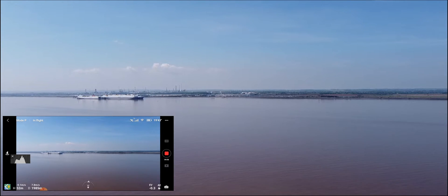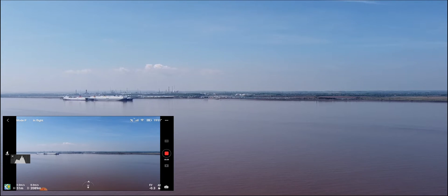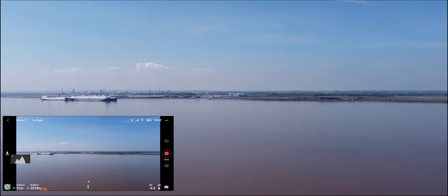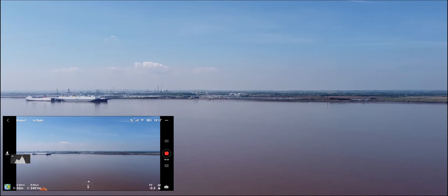A little mishap there, not sure what quite happened, but it came back. Obviously if you're watching this, you do have return to home, so it will come back. A couple of little yachts on the river. 2200 meters, full signal. I won't ruin the surprise of what I got in my last video during the range extender test, but we are coming close to it. Nice and steady signal, steady flight — 2500 meters coming up, just locked in an extra satellite.